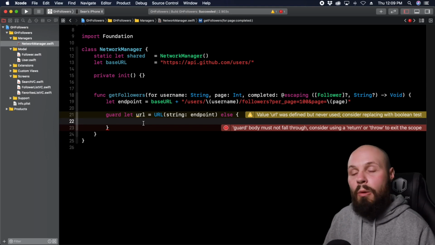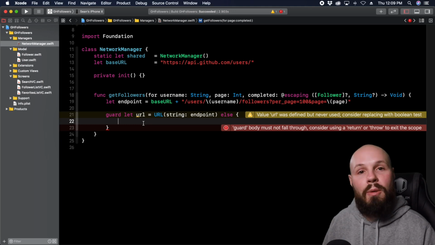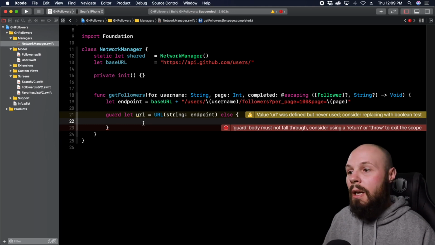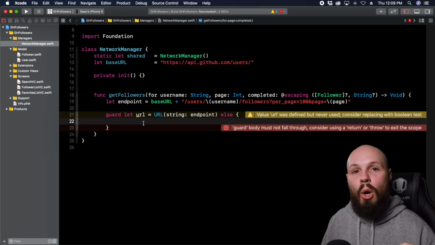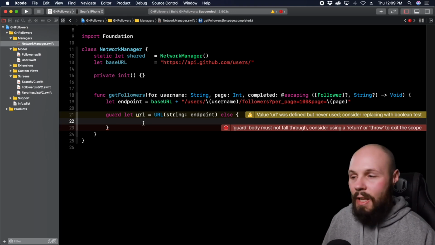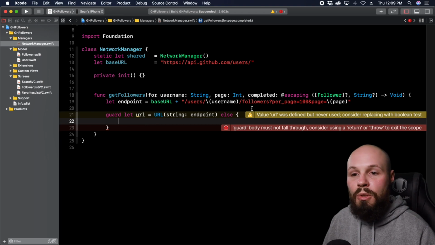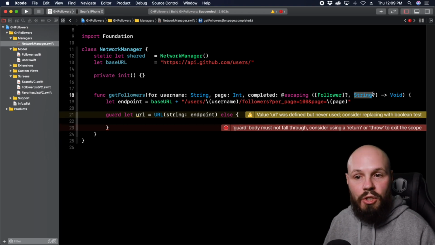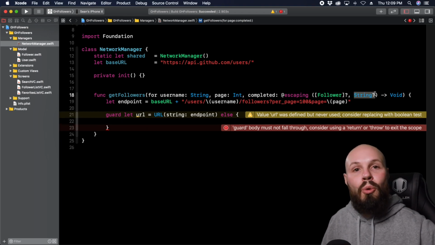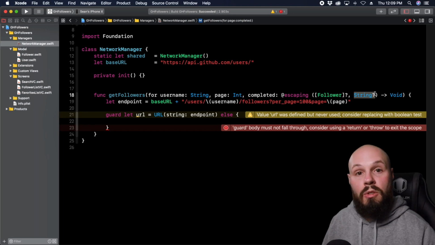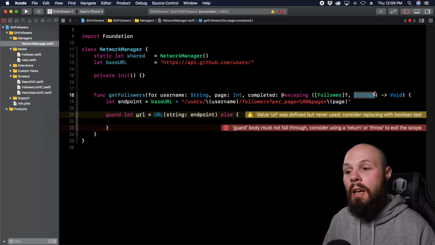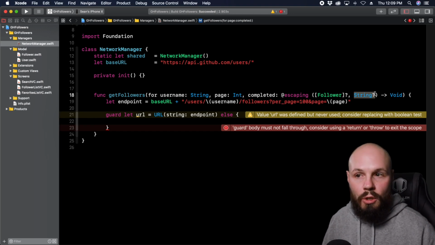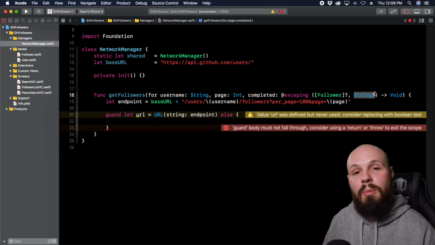And to do that, we're not going to call our alert from here. This is what I was talking about earlier when I said when we built the alert, we wrapped it in the main thread. Because if we called the alert from here, this is getting called from a background thread. You can't do that. So what we want to do is pass the error message as a string in the closure to our view controllers that are using this, because the view controllers can present the UI. So we're just going to tell the view controller what the error message is, and it's up to the view controller to present the UI around it, the alert.